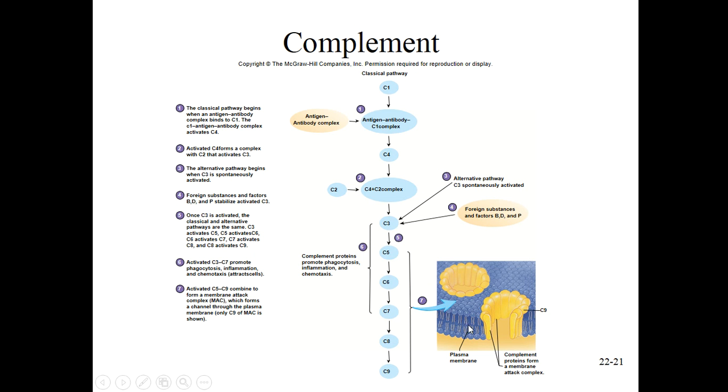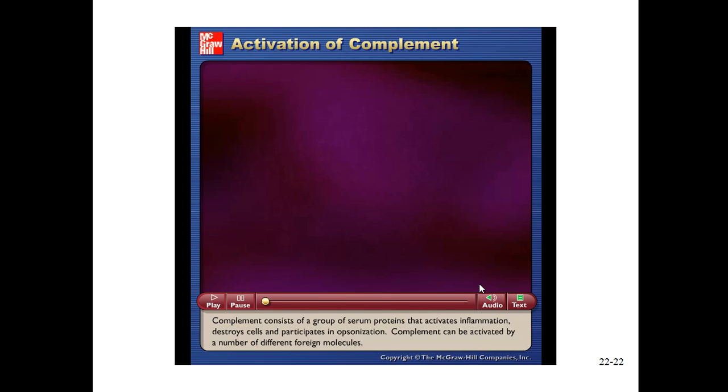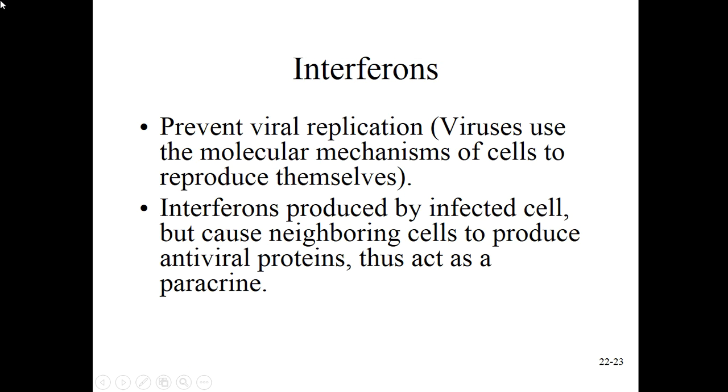Here we can see a membrane attack complex. Look at it, it does look like a little straw. And so when this germ gets marked for death, it may also end up with a whole bunch of these little holes punched in it, the membrane attack complexes. Yes, here's the video on slide number 22, and you can watch this at your leisure to get a better idea of how complement works.